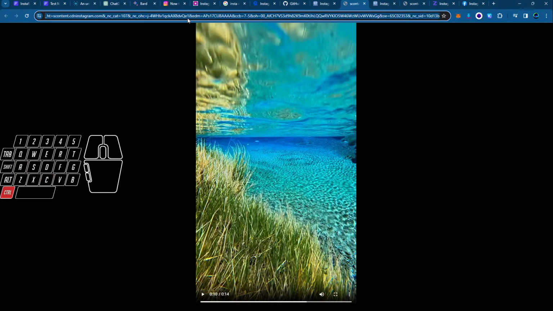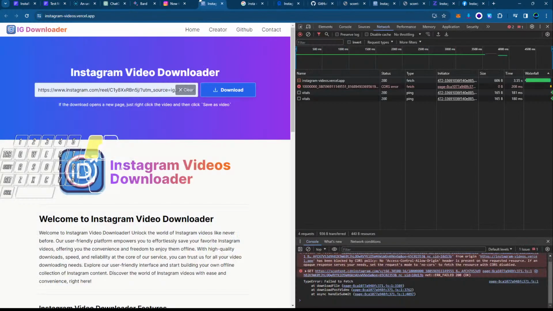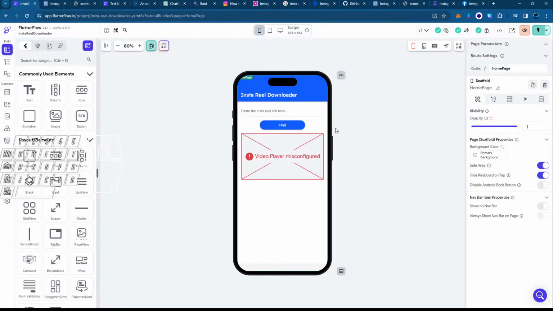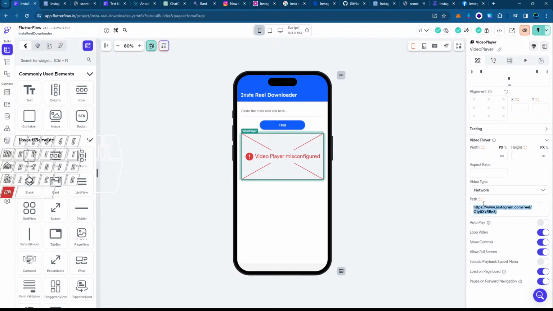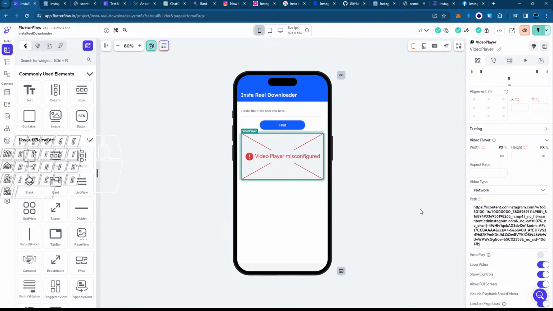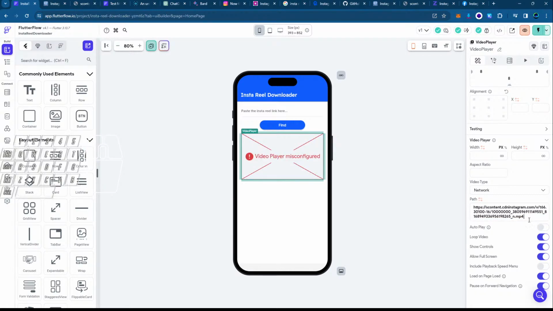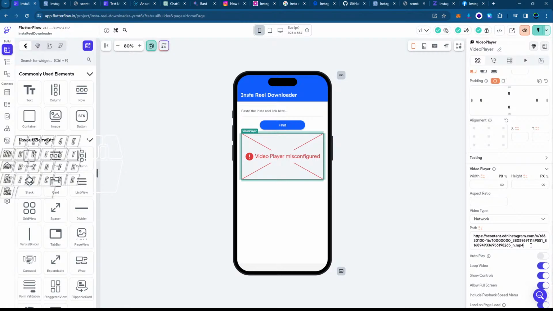Let's try to copy this link and paste it in our app, and see how the video player responds. Okay, let's remove up to this. Still it shows video player misconfigured.